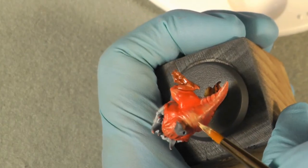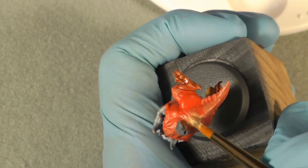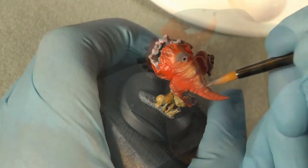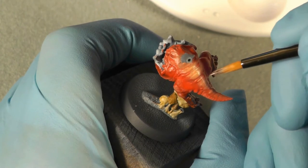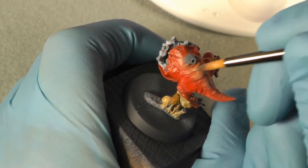Now I'm adding more highlights to the top there. I don't really need to do that. I don't know why I'm doing it, because that little thing's going to be sitting on top of there. You're not really going to see it. But anyway, you can kind of see what effect it has, just lightening up the top.